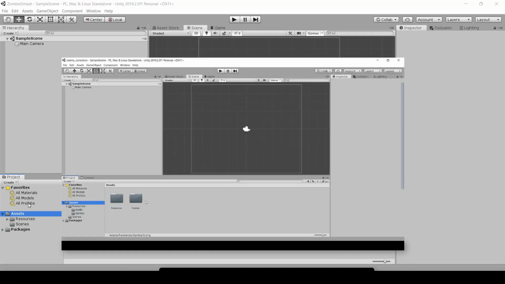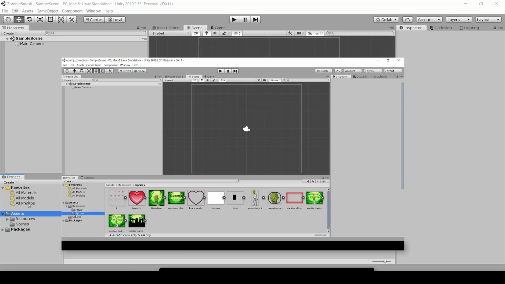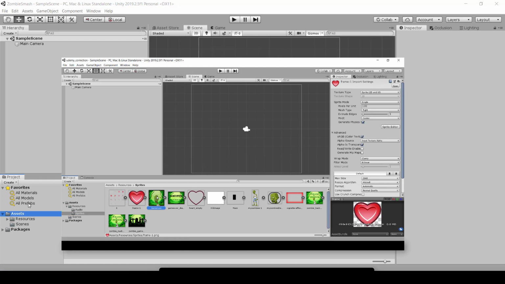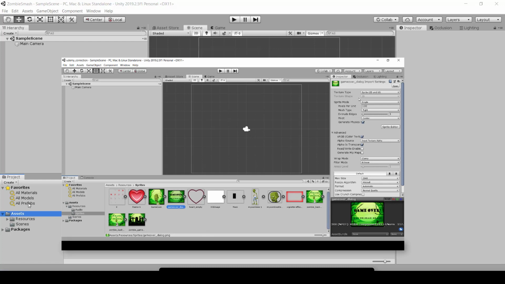Once Unity is done importing, if you go here in the sprites, one of the things that I want to emphasize is all of these sprites that we're going to use, they need to have a texture type of Sprite 2D and UI. So if in your case they are set to default or anything else really, we want to change them all to Sprite 2D and UI.